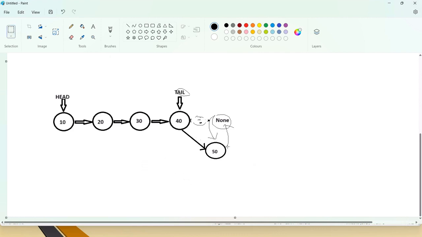Now if you want to remove this newly added 50, we just have to point the tail to the previous one, correct. I already told you in the previous example. This particular node needs to be removed, and all these pointers removed, and again this 40 should point to None. This is how we have to do it, and tail should point to 40, correct. But the only thing that points to the 40 node is the 30, after 30 we have the pointer to the 40 node.